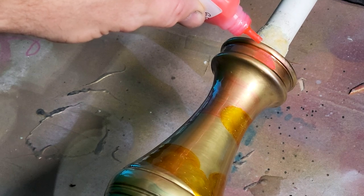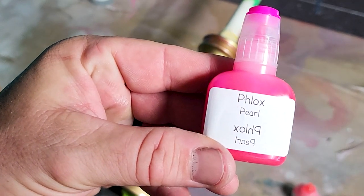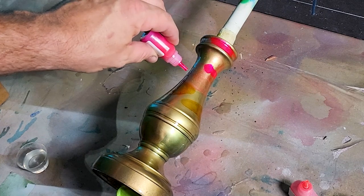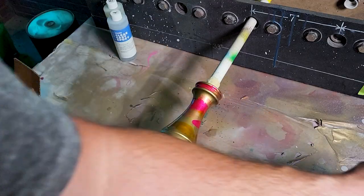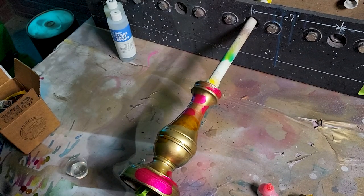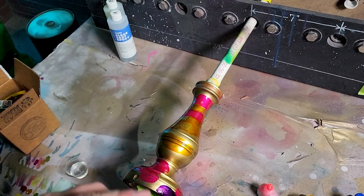All right, let's see what this bad boy does. Oh yeah, that's pretty right there. There is one color that's a little brighter — I think I might want to use that. Phlox — I've heard that one before. Drip. Oh my gosh, that is like so bright. Let's do something down here because I want to go with the blue over it. This color is insane. Let me try this little purple down here too. That might be a little too dark for me. Let's grab this blue and shake it and do it the right way, see what happens.